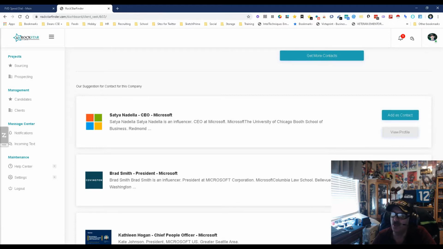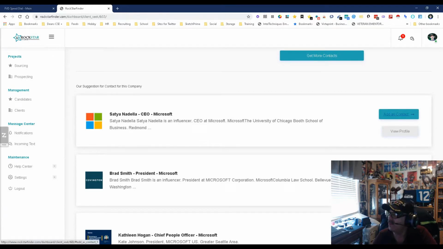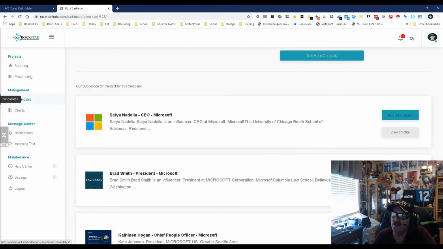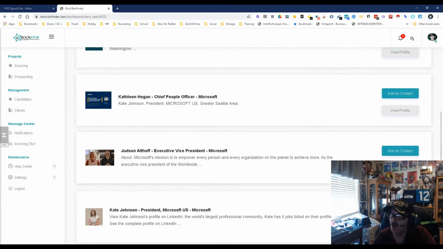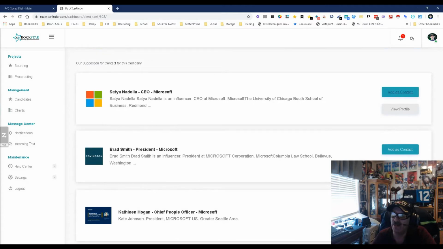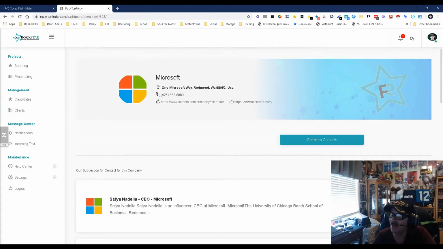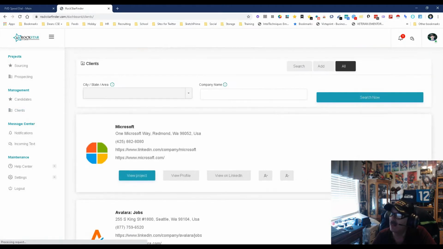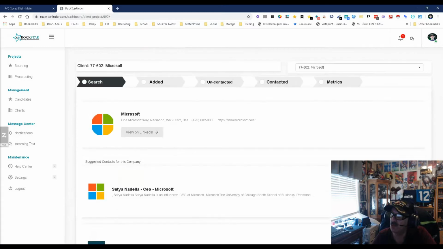Really cool tool. This is important because it will allow you to find ways to email with them. Now they do have a communications piece, so you can go ahead and communicate with people and do all sorts of neat stuff. So we're going to go back to the client piece, and again, you've got view project, view profile. So we're going to view the project, and it gets you here with the names, and then you just get to move.